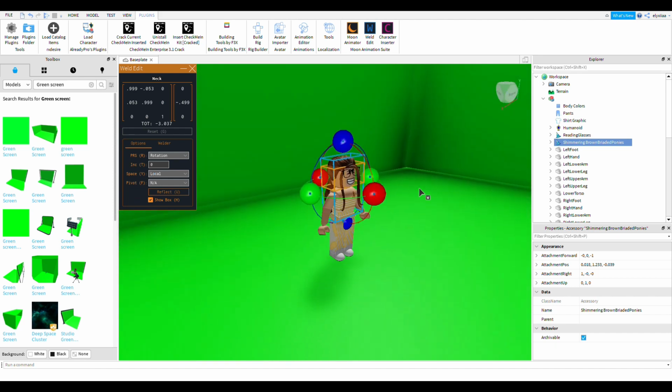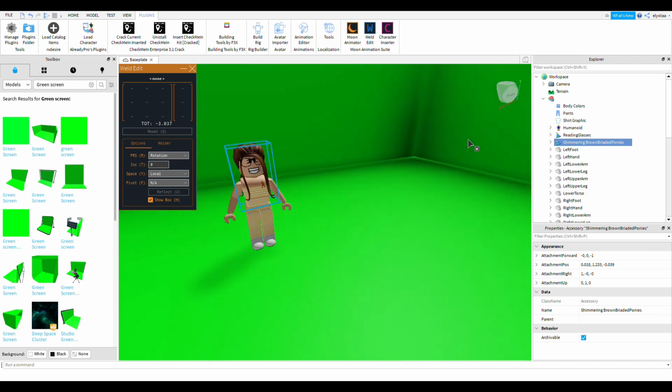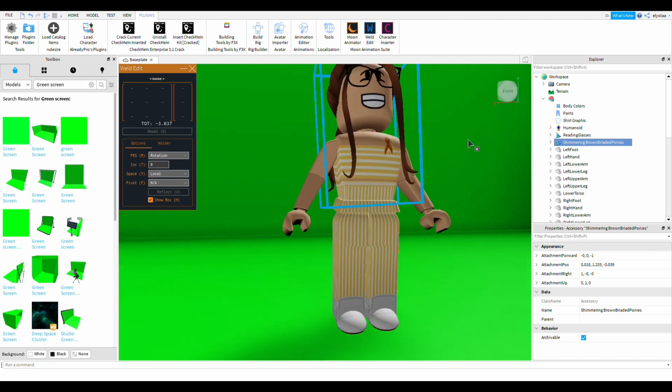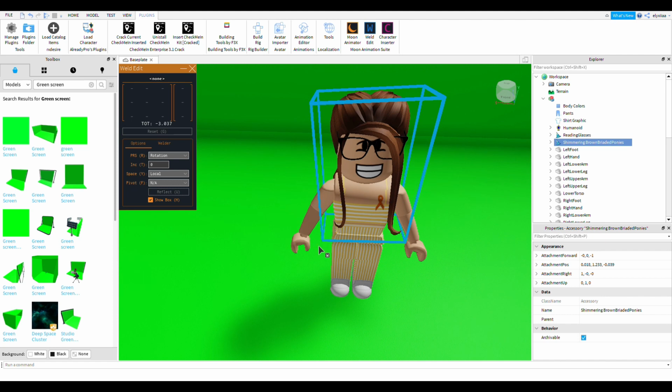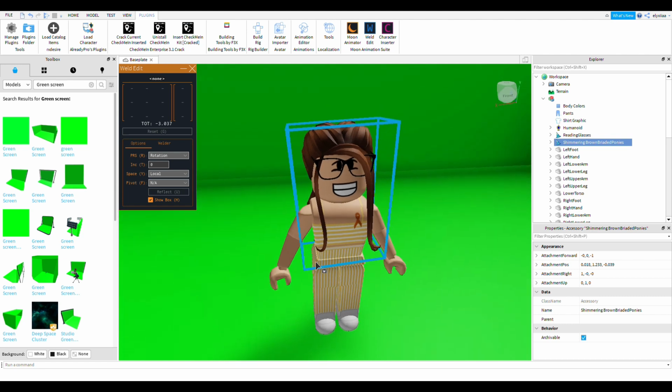You can take any hair, it doesn't matter. You can take hats, you can take accessories, like as you guys might have seen in my Frozen video, we had Ella holding some toys. In my Bloxy's live stream, I was holding a Bloxy board. So it's super easy to do any of that.